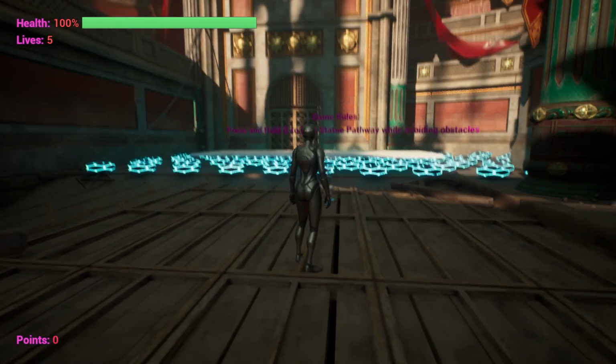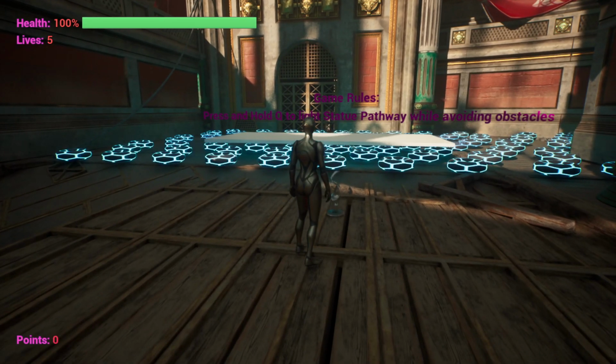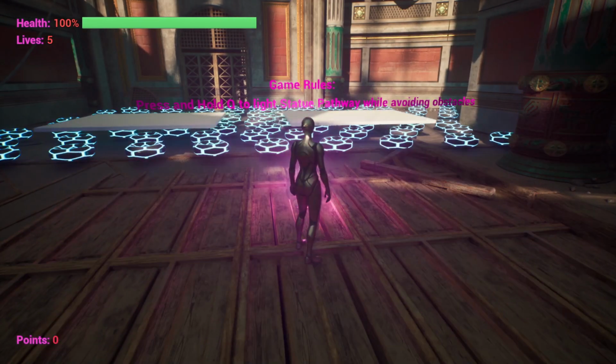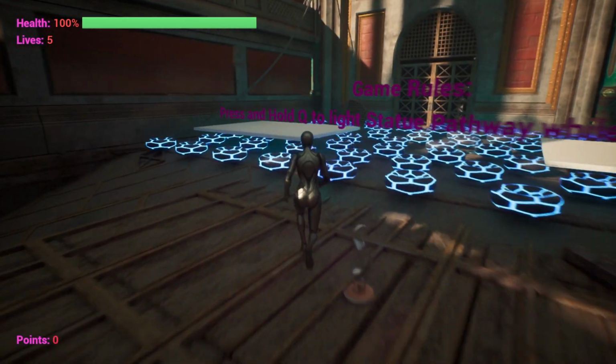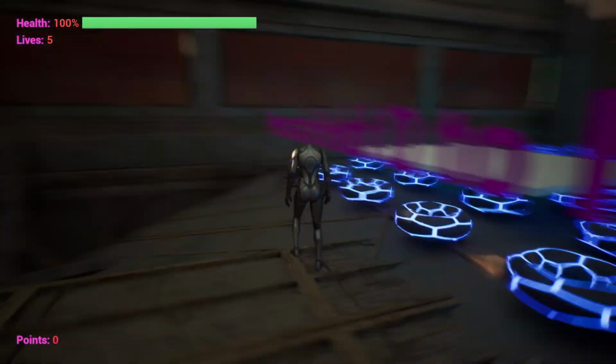All right. And here you'll see press and hold Q to light the statue pathway while avoiding obstacles. I've got some moving platforms. This was super fun to figure out.